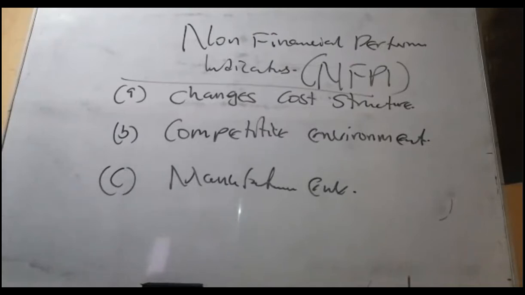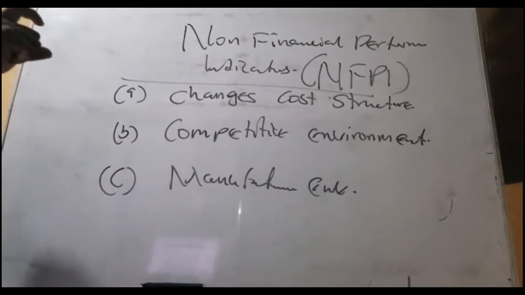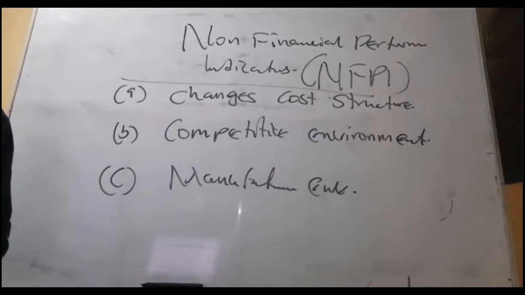And then your competitive stand. So when I pick five of your competitors, including yourself, where will you stand? Will you be the first or the last? And then what's the competing environment? Great. So basically, that is it. Now, these non-financial performance indicators have become a very topical issue in recent times. Why?